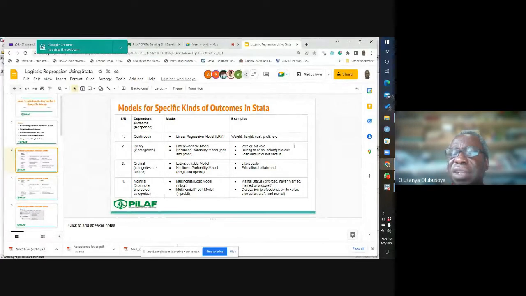So if a person is divorced, I give that person 0. And if that person is never married or single, I give that person 1. So I can create 3 different dummies. But to avoid dummy trap, you have to remove one particular dummy. Otherwise, automatically Stata will even delete one of them.